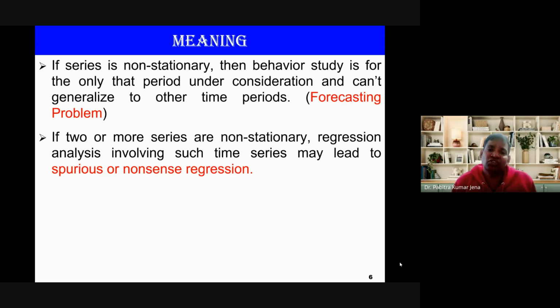You should ensure that your time series is stationary. Any software you take, whether Excel, Stata, eViews, Minitab or R, if you take any data and do the regression analysis, it will give some result. But the result itself is wrong because you have not checked stationarity. If 2 variables are not stationary and you do regression, that is known as spurious or nonsense regression. Is it clear? So even for a simple 2 variable regression, we should do the stationarity test.